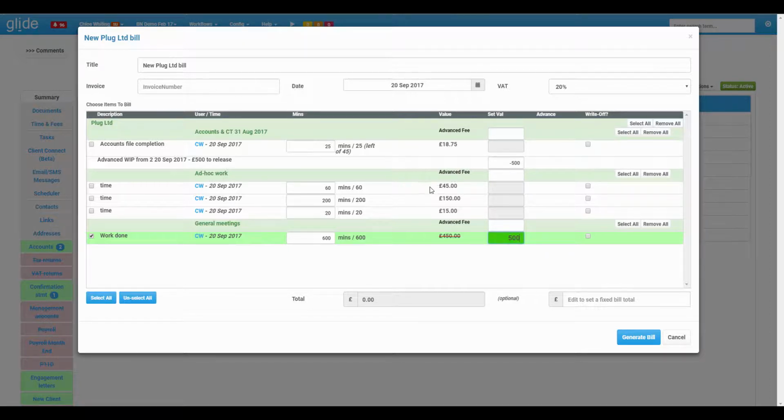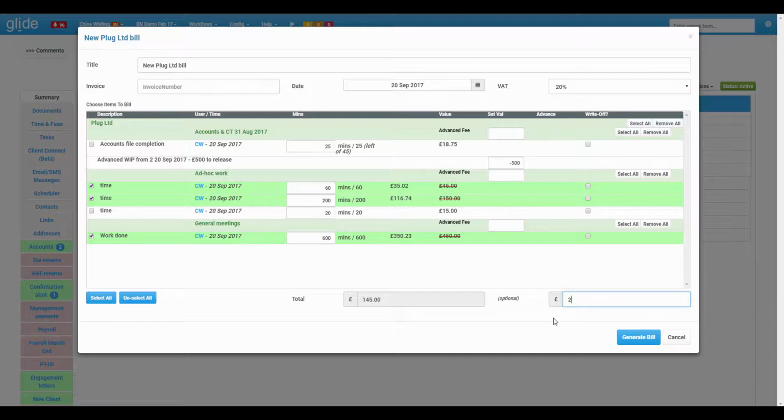So yeah, just to clarify, you can have the 0 bill, or of course you can tick extra timelines. And as with the creation of the advance time, it's still perfectly fine to use the fixed bill total. So in here, I can say that this is, let's say, a £250 bill, and that will allocate the value across those lines of time that I've ticked.